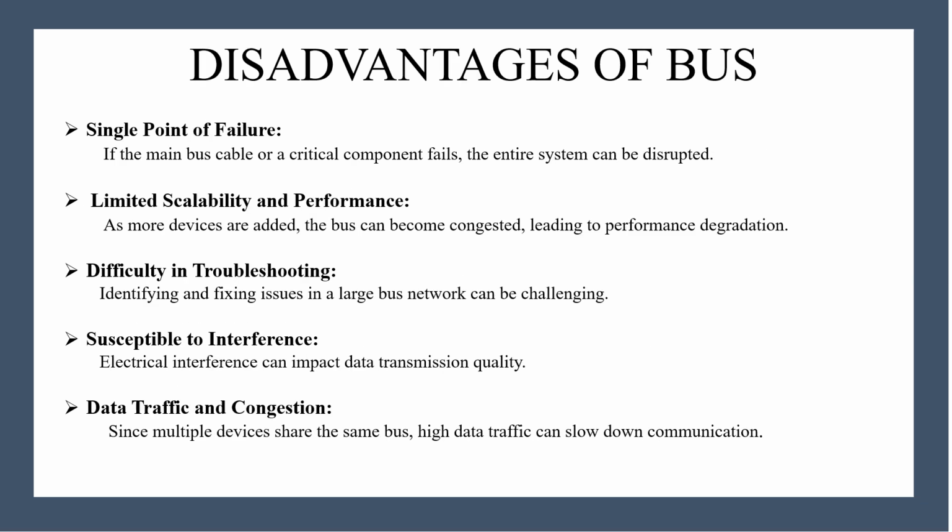But of course, buses are not perfect. There are some disadvantages. One thing is single point of failure. If the bus gets damaged, the whole system can crash, which can cause a lot of damage. Next, limited scalability. The more devices connected, the slower the bus becomes due to congestion.